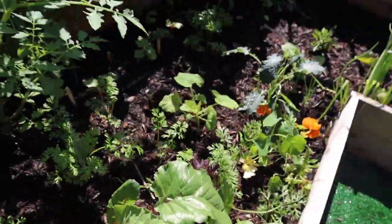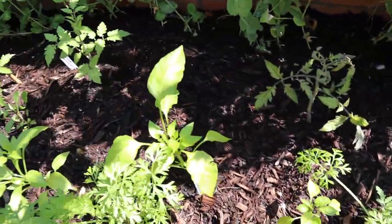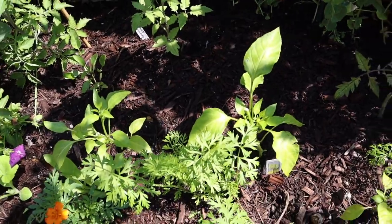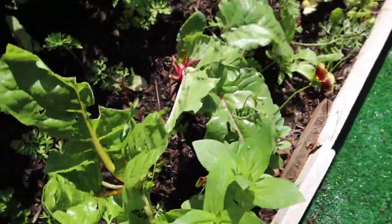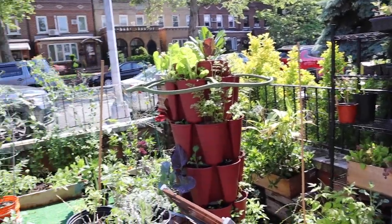I haven't had a much bigger problem with slugs anymore either — I think it's because there are birds visiting my garden. In the beginning I had some slugs and roly-polies eating things, but so far so good. All right, that's it for the front yard. Now we're going to the plot garden to check out how everything is doing.